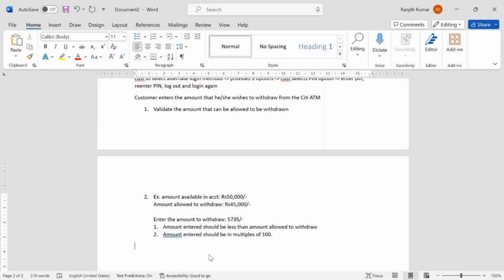And if that happens, think about it from a customer's perspective. You are the customer, you have entered all the details in the app, you have received a code which says, okay, please go and enter this four-digit code, you'll get your money. And I go there and I see that there's no cash. As a customer, it is a very bad customer experience, right? Because at least in the normal scenario, I go to the ATM without having done any prior work, I see that it is out of cash, I feel disappointed and I come out.